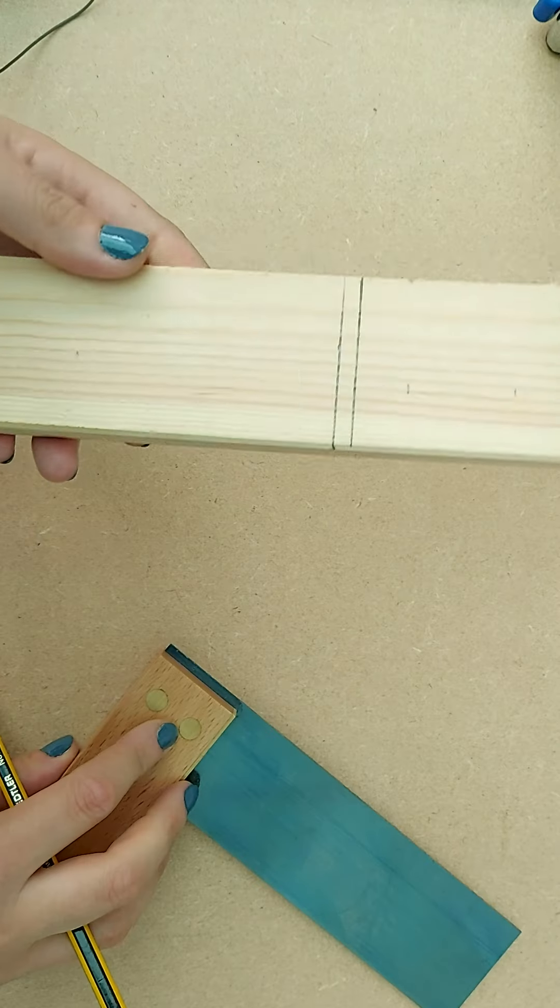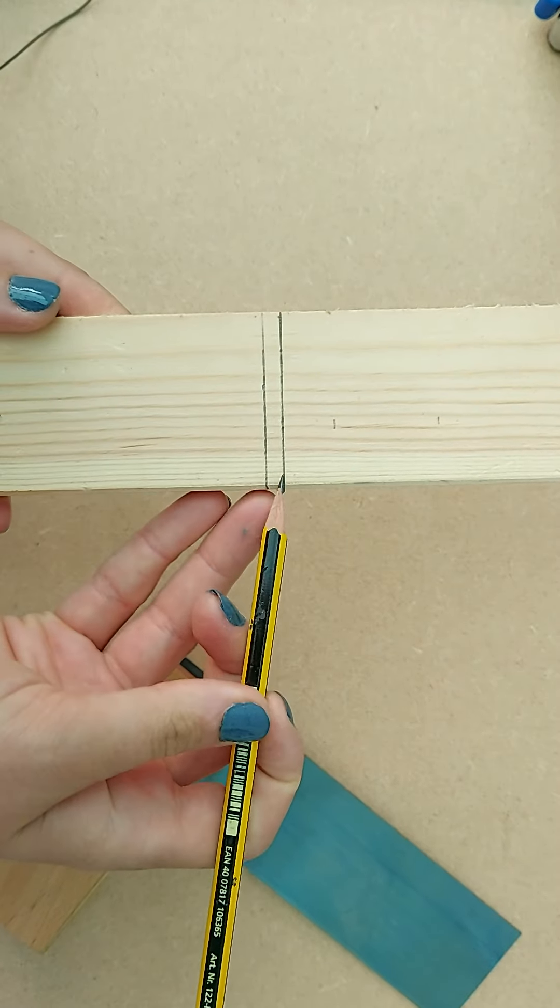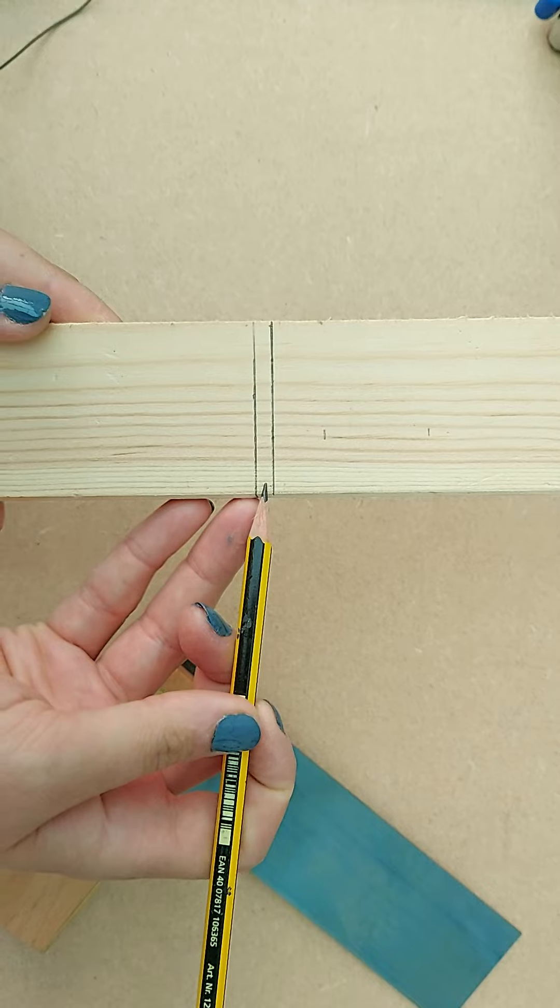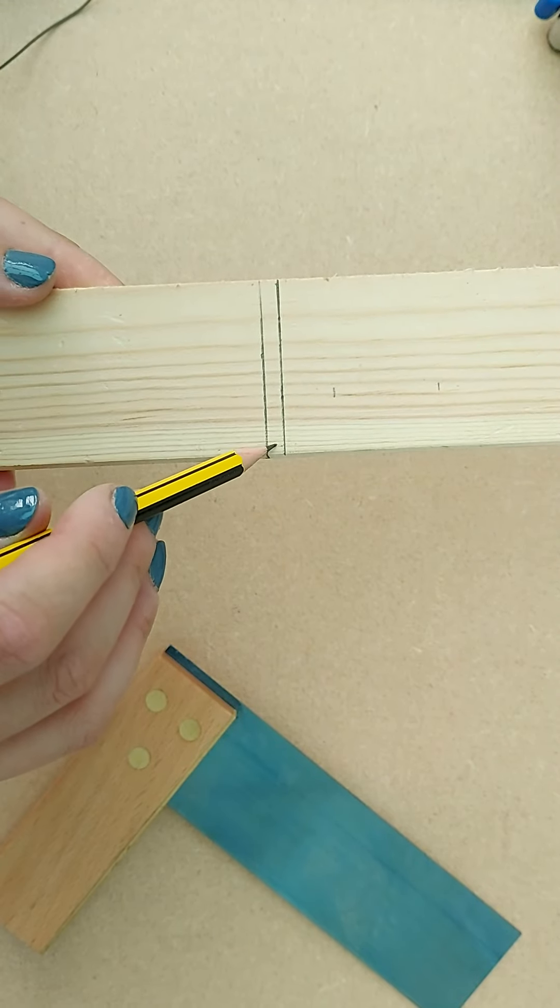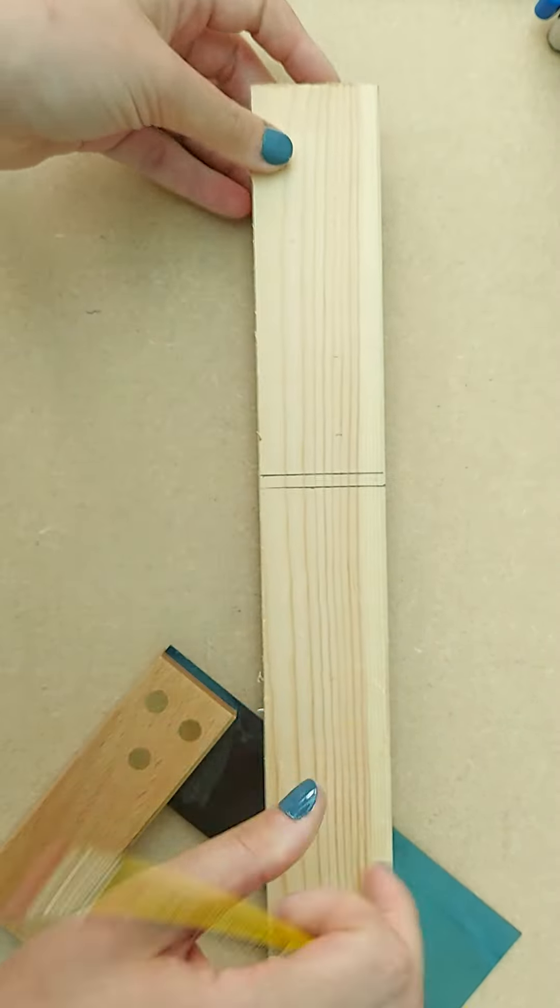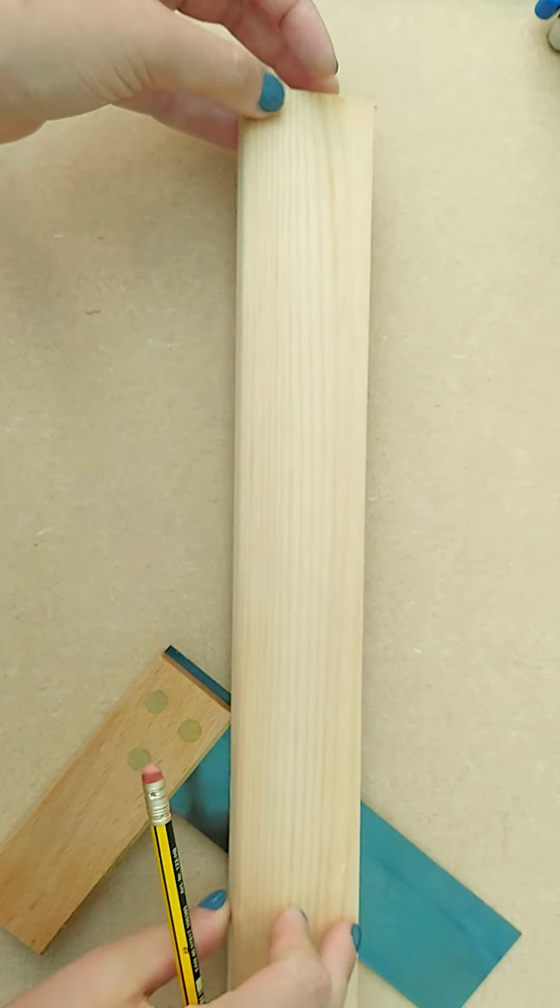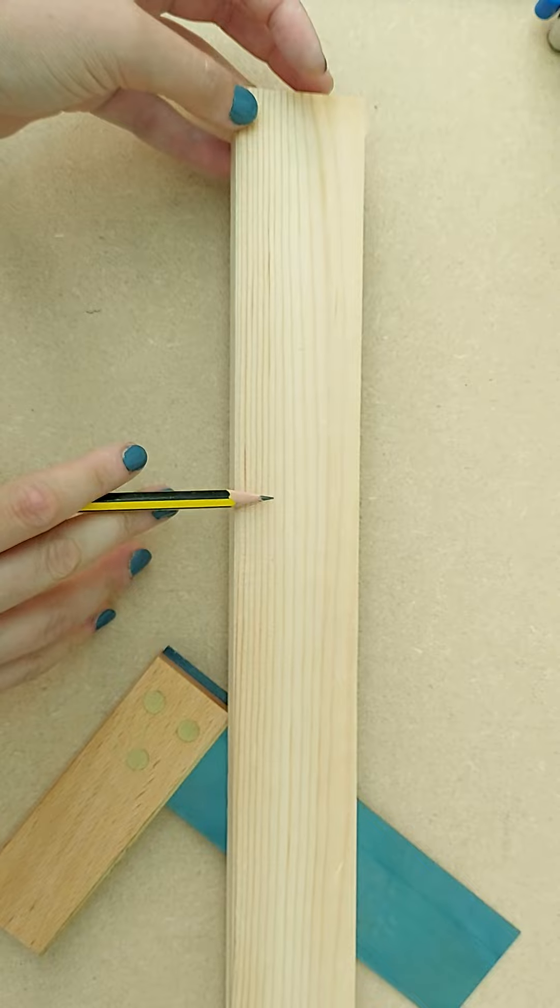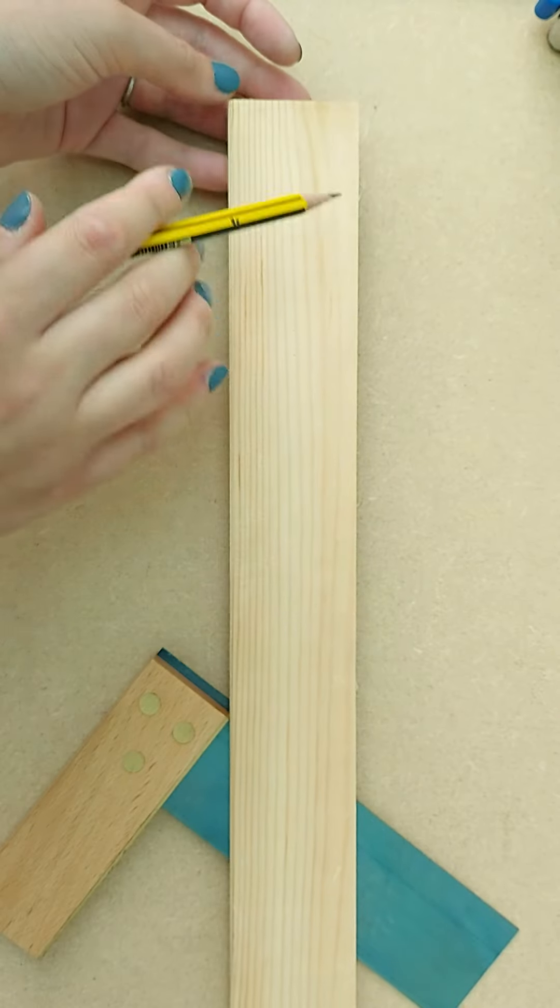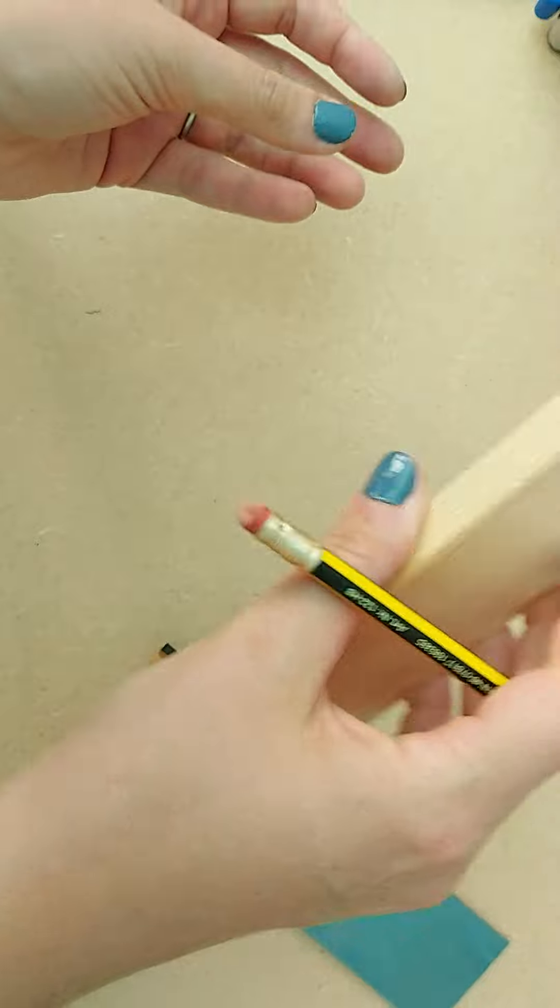These are my two marks that I've made to make my blockhead, and this is where I'm eventually going to cut through. If I'm working with my pine and cutting this way, but all of a sudden I need to flip it over, it's really handy to have that line on the other side as well. I could just remeasure and remark it, but that takes time, so I'm going to show you a nice quick easy way to do it.